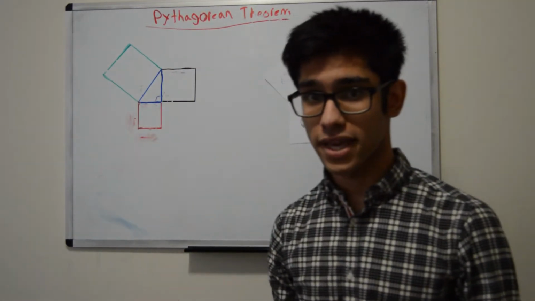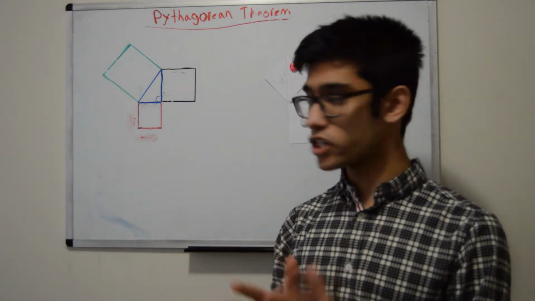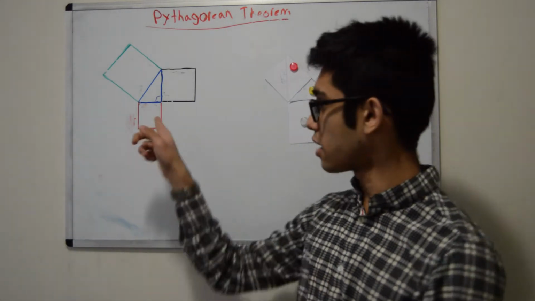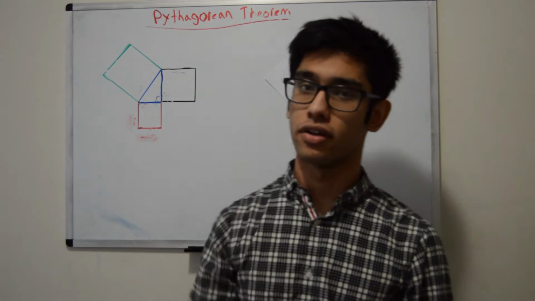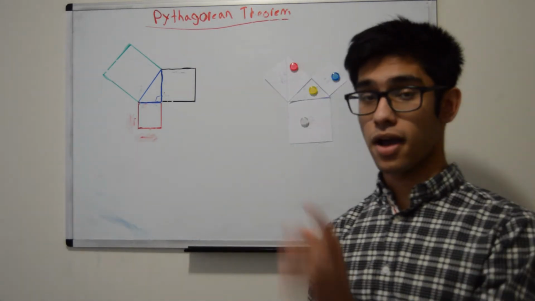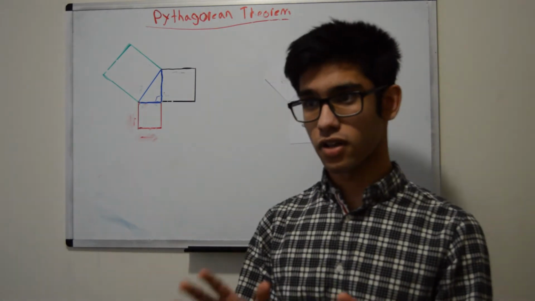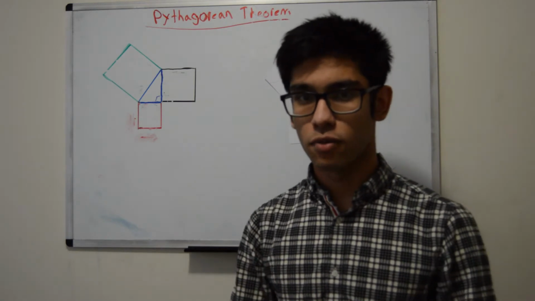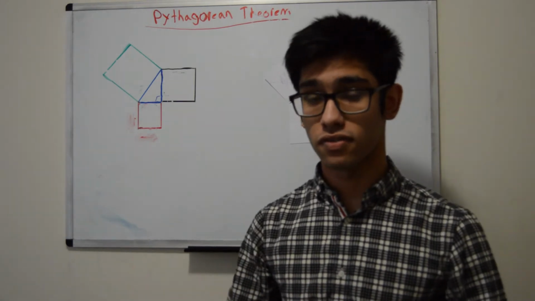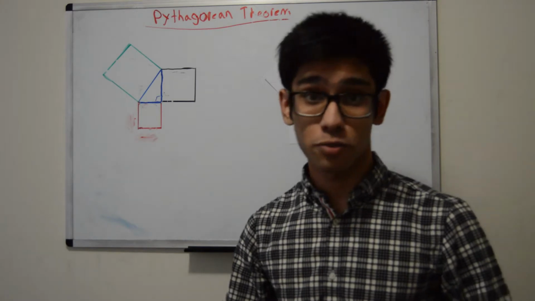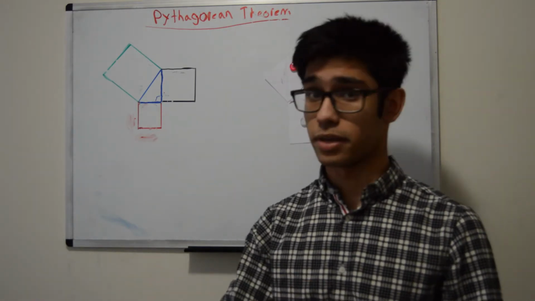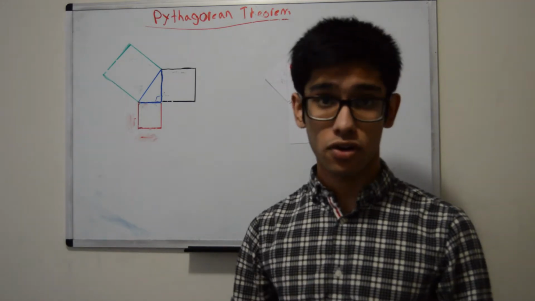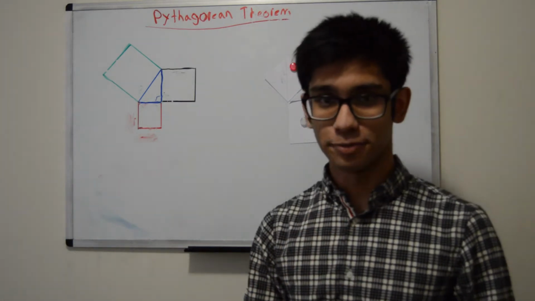So this theorem is a relationship between the sides of a right-angled triangle. This was found by Pythagoras. He was one of the real first mathematicians that we talk about, and he was a philosopher too, and many of his subjects include people that were influenced, like Plato, Aristotle. So enough with the philosophy.